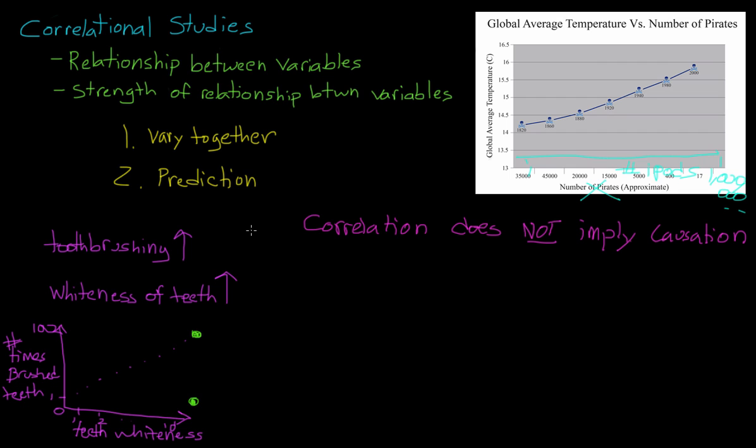Keep this in mind when you see another report saying video games make kids violent. Is that a conclusion you could draw if the data looked like this? Sure. But maybe people who are naturally violent are more likely to play violent video games in the first place. Or maybe, like pirates and global warming, there is no causation at all. Keep this in mind whenever you see news reporting on correlational studies. Be actively critical of what they're saying.